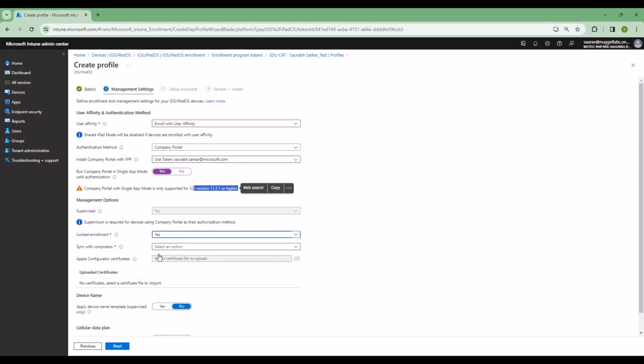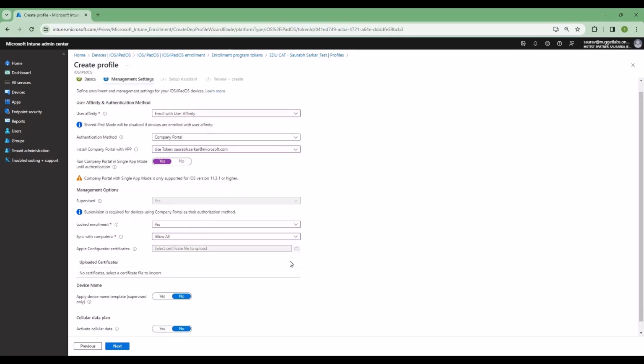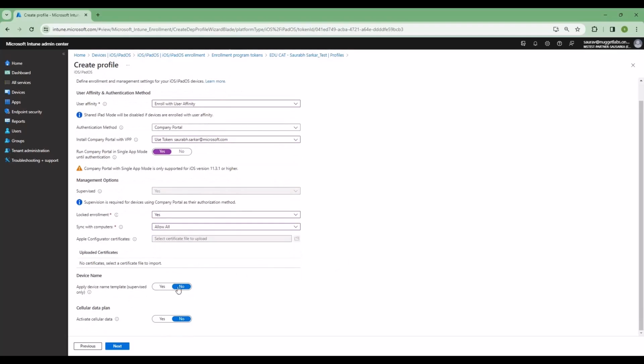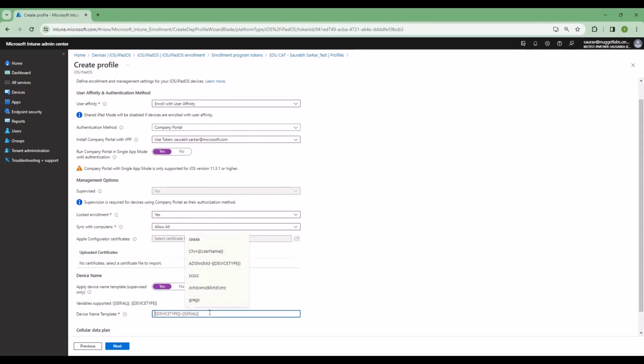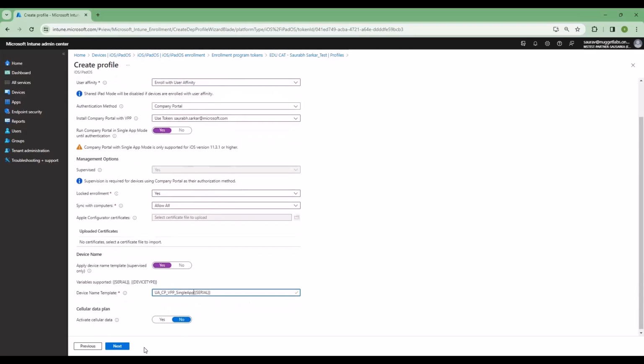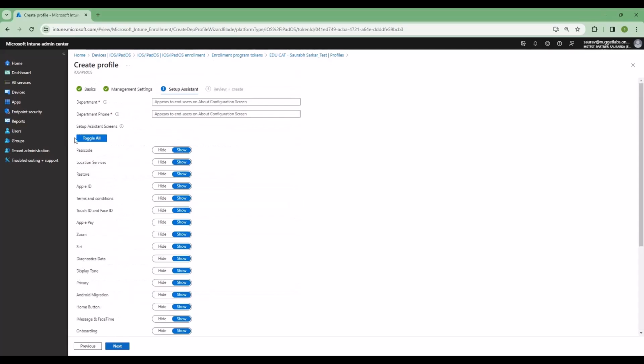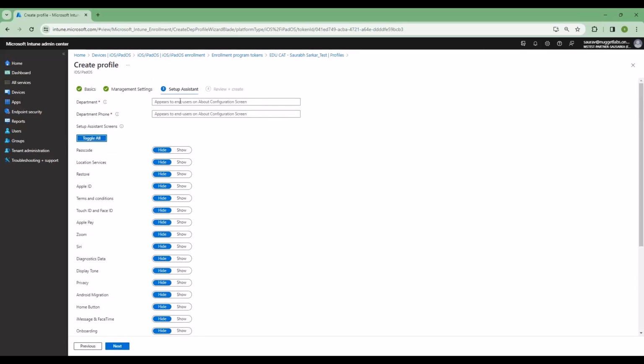I'm going to do locked enrollment, allow all, and let's use a naming convention. Before serial, let's use the same thing, that is user affinity company portal VPP single app and then the name. Okay, everything looks good. And then let's toggle everything to off. I don't want to show anything.